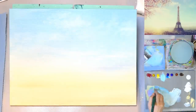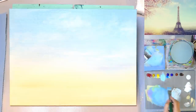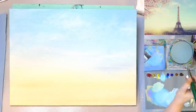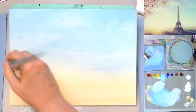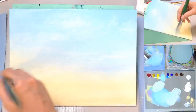Let's grab some yellow now. A little bit of yellow oxide. Cadmium yellow. And my white. And I still had that blue in my brush, so it kind of tinted it a little bit. And this, I'm going to grab a little bit of glazing liquid. That'll help it glide on this part. And you could do the glazing liquid up here too if that helps you.